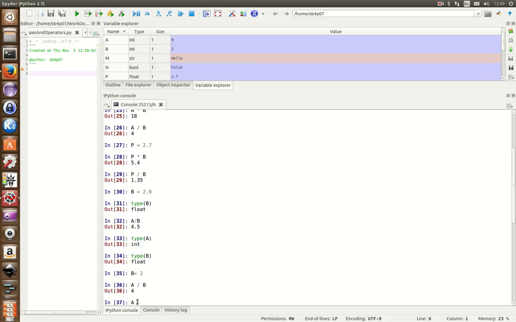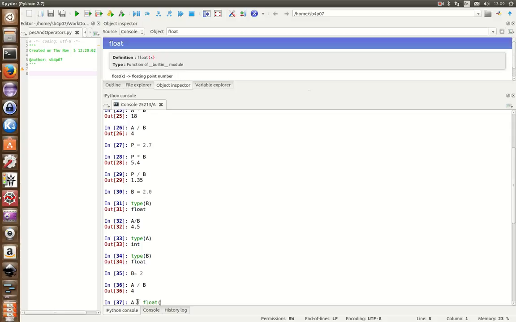But if I did a divided by float b, I'll get 4.5, because what I've basically done here is I've said take the variable b and try, if you can, to turn it into a float, i.e. 2.0, or store it as a float, and then when it does an integer divided by a float, you'll get a float back. So that's just something to look out for.